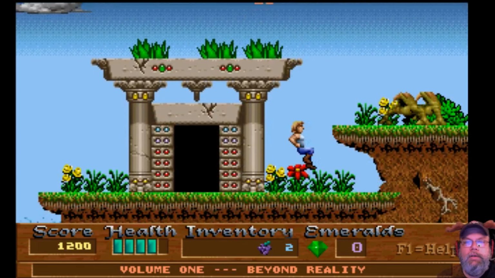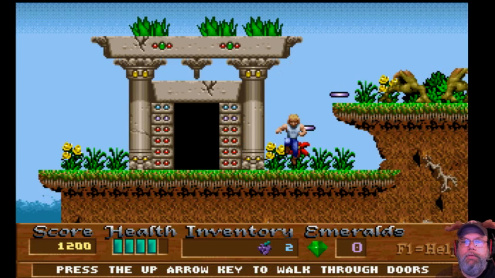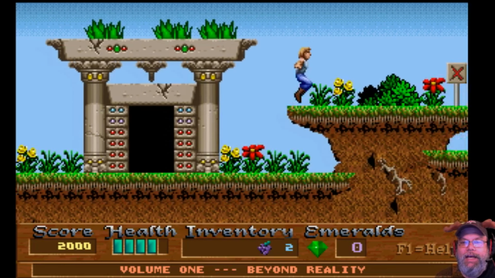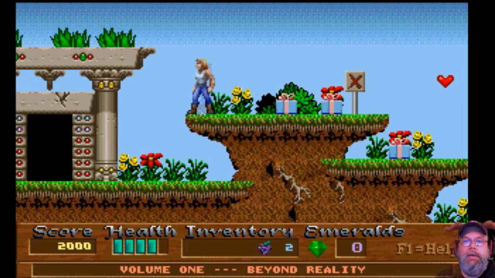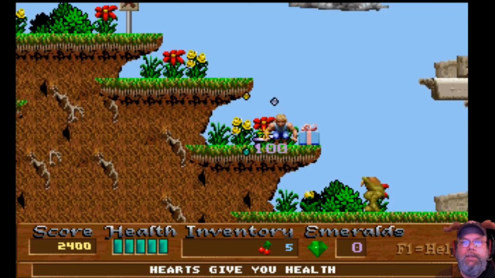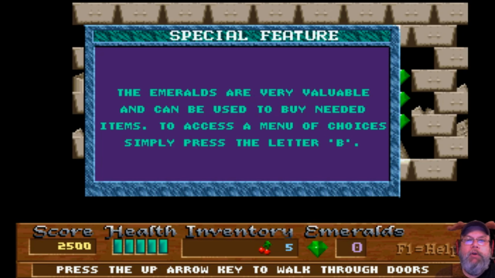This is pretty cool. How about I just spam the two buttons? Space and... During the course of the game, you will come across treasure chests, gift wrap, mystery boxes. Can I just... Oh, I can continue on. Well, that's kind of cool. All right, let me go into the area over here. Emeralds are very valuable.